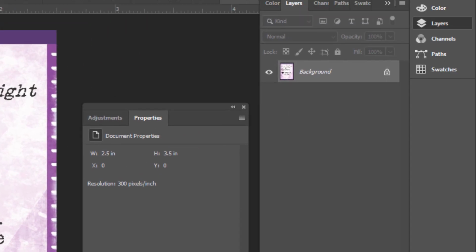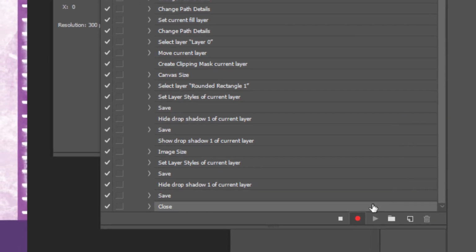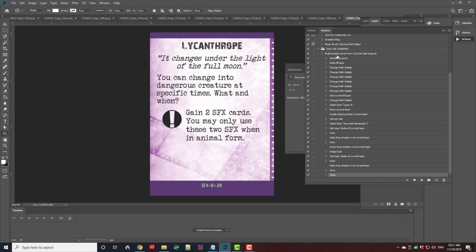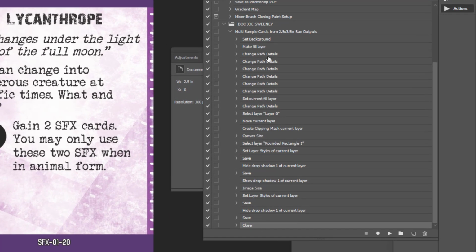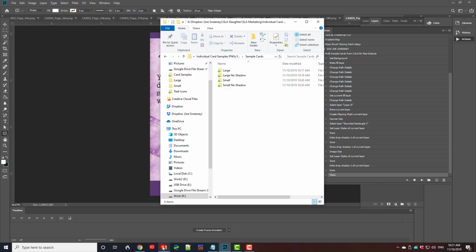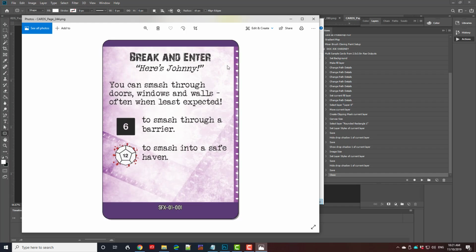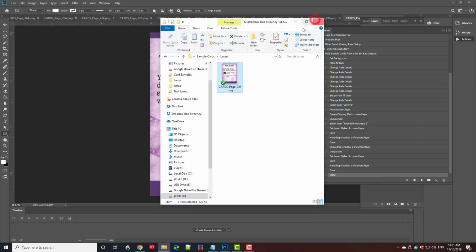Now, let's come back to our action scripts here, and let's stop the script. So now we have this long script running down the page here, which shows all of the actions which I did. We're also now positioned on the next card to print, but let's take a look at what actually happened there. So in the large folder, if I click on that, we now have a beautifully formatted large PNG file ready for a website or some other social marketing or whatever.